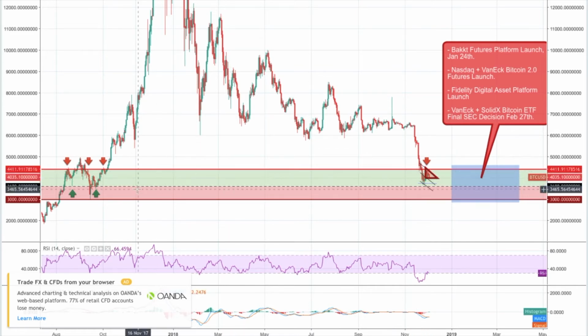And then obviously we've got the $3,600 mark support, which is our first major support for Bitcoin. And as you can see, back on the 22nd of September and a brief moment on the 22nd of August, this level was a very strong support for the asset. And so it seems that if Bitcoin breaks below $3,600, that's the point at which we should start to worry about the doom and gloom $3,000 level.